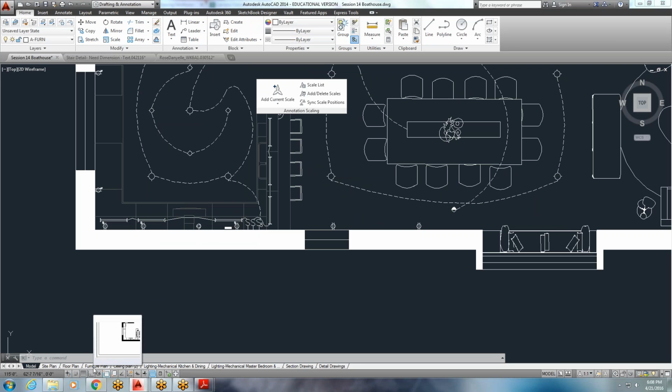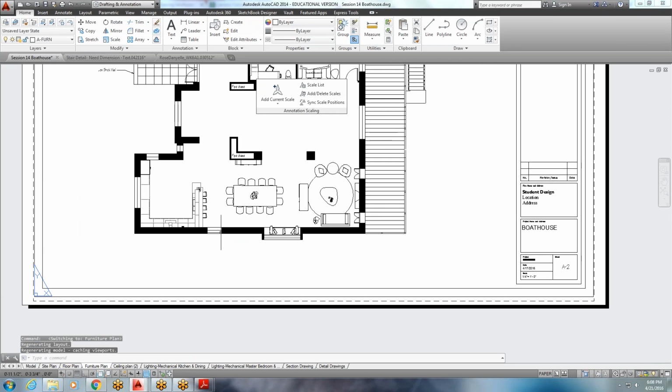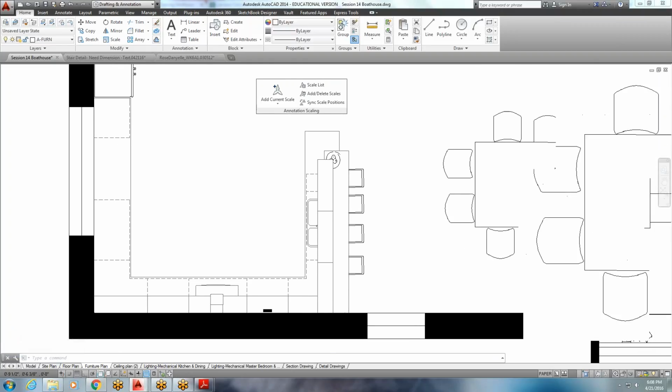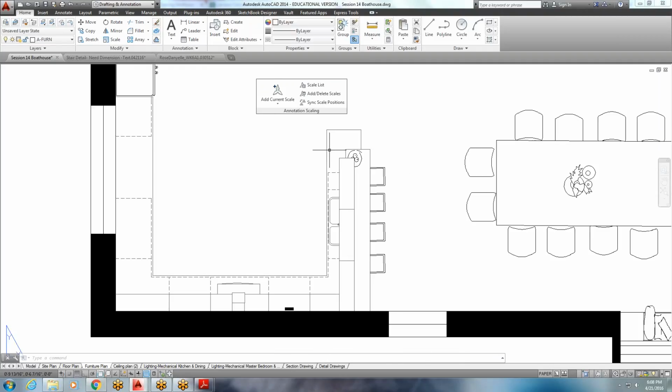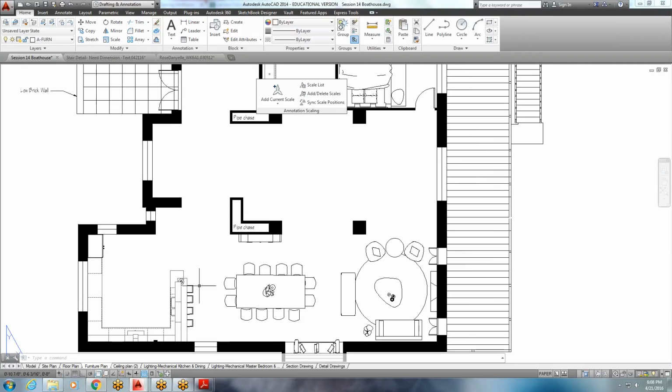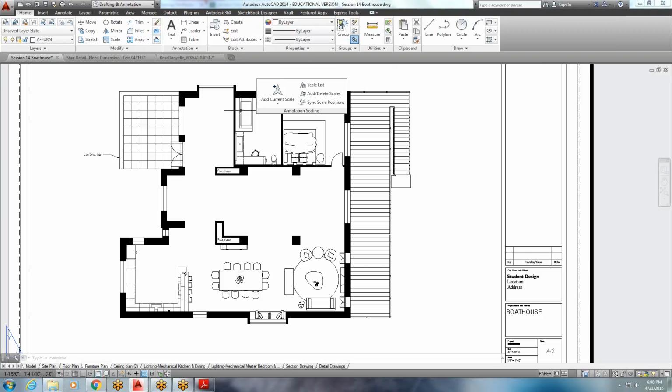Okay, so if we go into our furniture plan, it's so hard to tell in these PDFs, but actually the lines are showing up as black. They feel gray, but they're really showing up as black. At least they should be. And if they aren't showing up as black, then what I did is I had put my cabinetry for the kitchen and my cabinetry and bath and anything that's set on the floor for the bath on a layer, and I called it, I believe, just kitchen and bath.